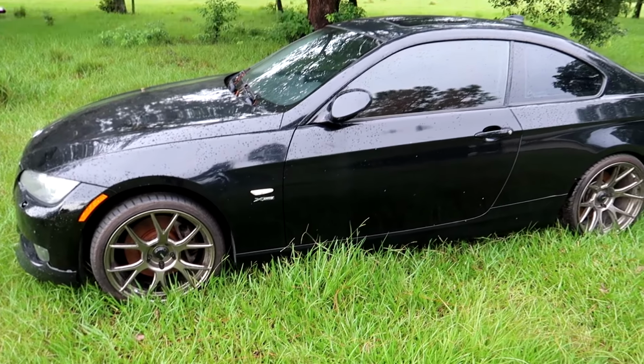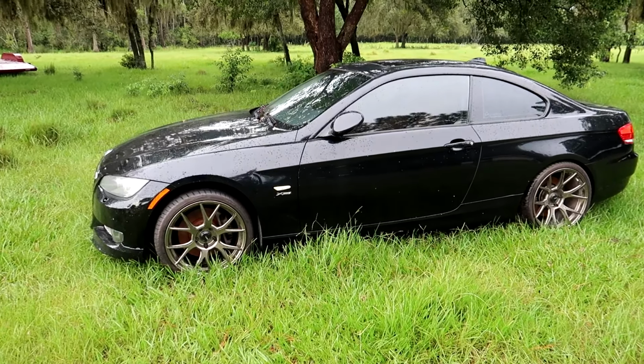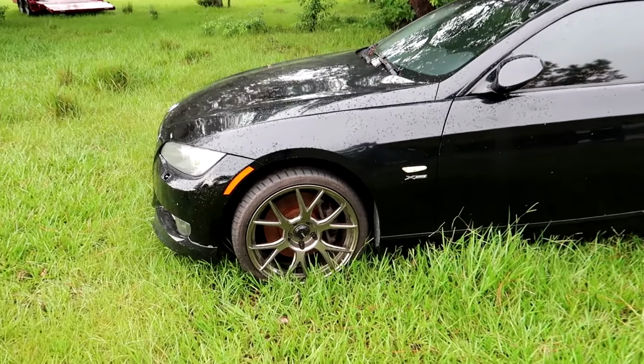Now, if you're not familiar with this car, go ahead, check out the video above. This was given to me by a really nice guy named Scott. I absolutely love this car and the story that came with it. If I had to pick between keeping this or the M3, it's this car all day long. And again, just check out these wheels.